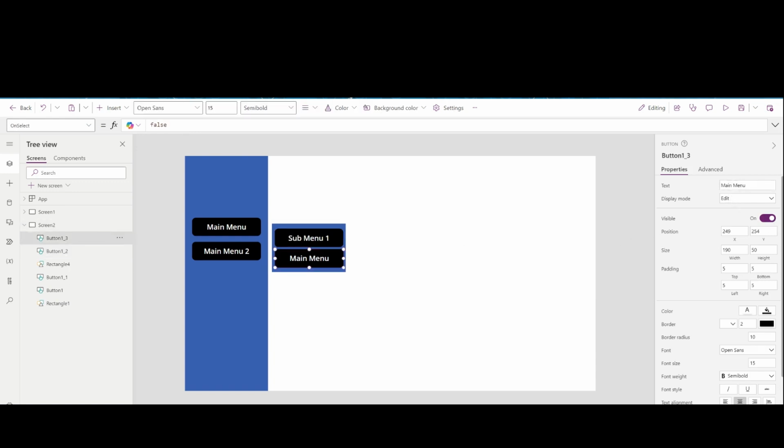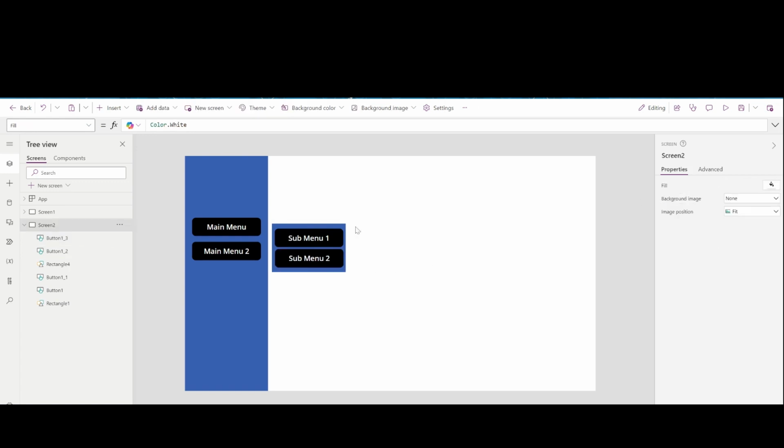Let me change this to submenu 2. Yeah, the next thing I will do is ensure that when the user clicks the main menu, my submenu buttons show.